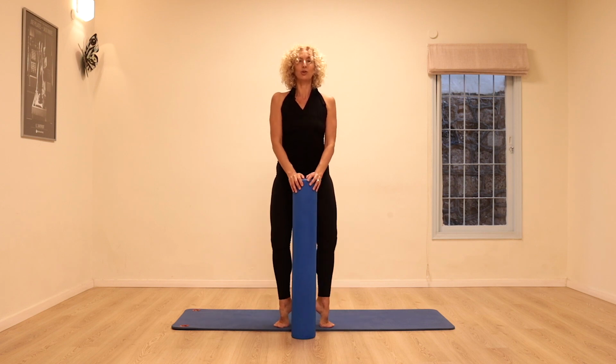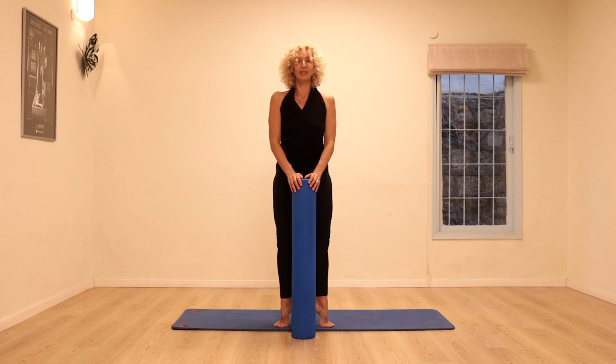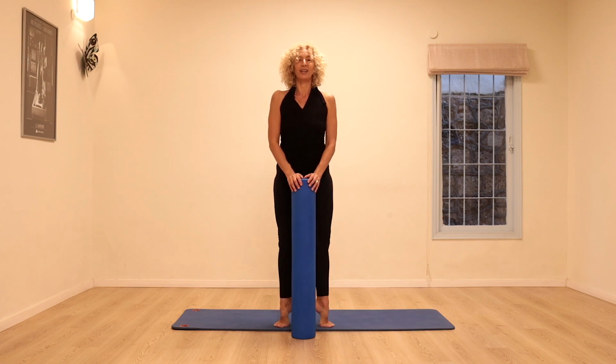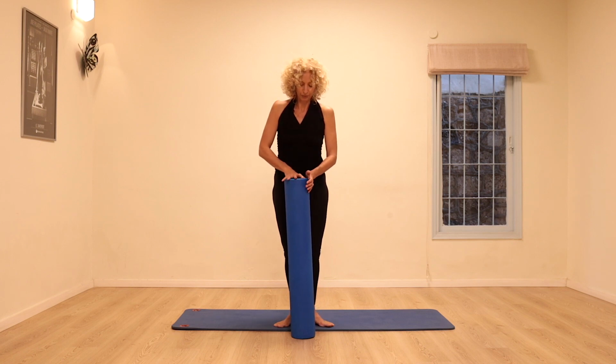So let's do 2 more. Make sure the weight's spread on all 10 toes. Last time, so it's a really good stretch for your feet as well. And again, heels want to come together and then to the floor.